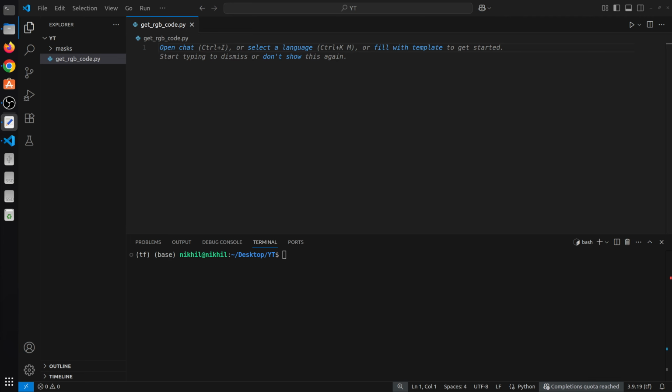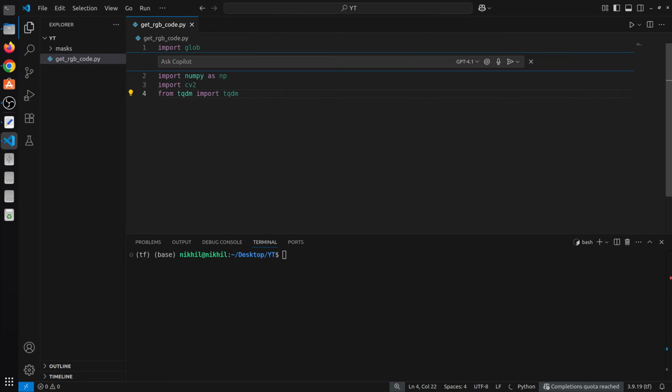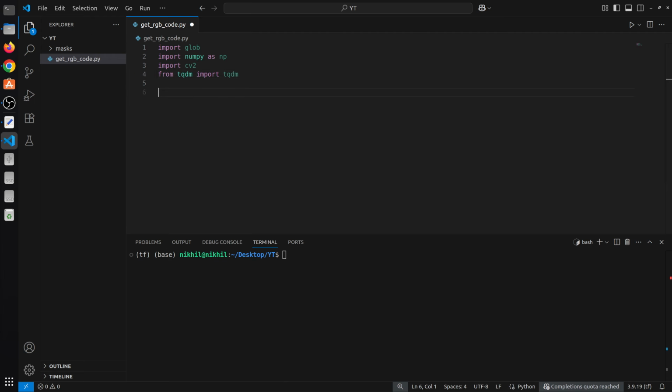So first of all, we are going to import all the libraries which we need. Okay, so these are all the libraries. Then we start with our main function. Inside this, first of all, we need to extract all those masks and basically their path. For that, we're going to use this glob library. We're going to give the path and then a specific pattern, so that we get all the images which start with anything but end with .png.